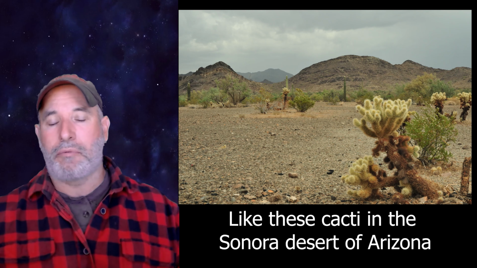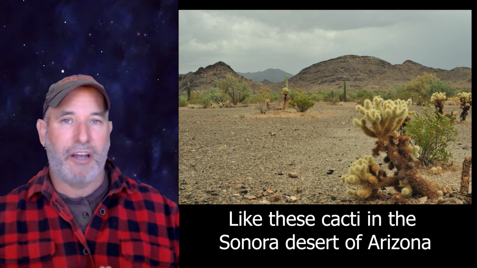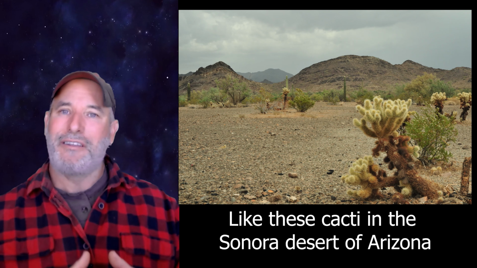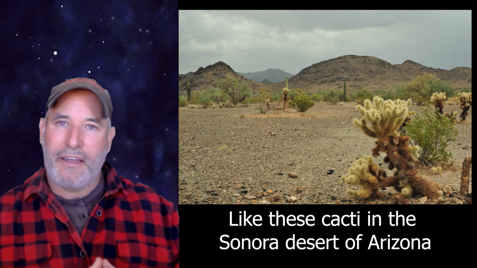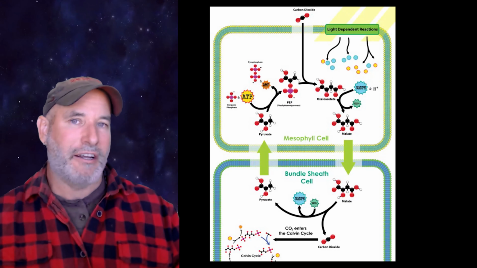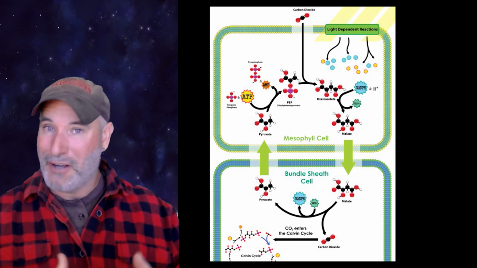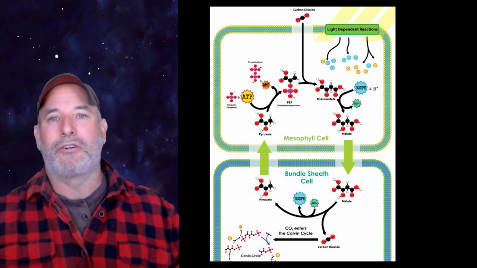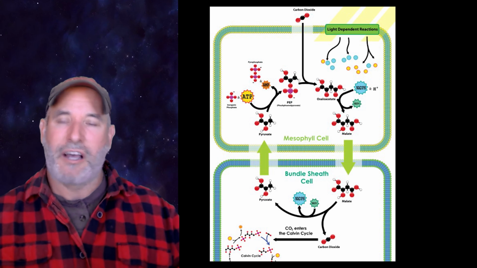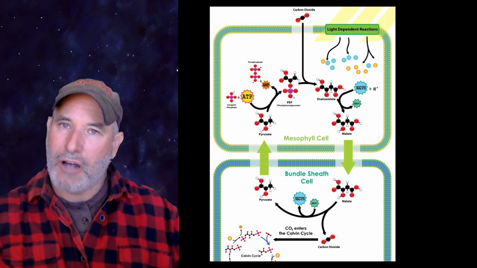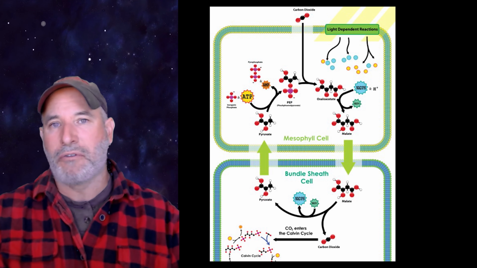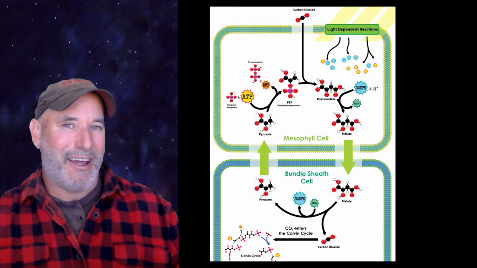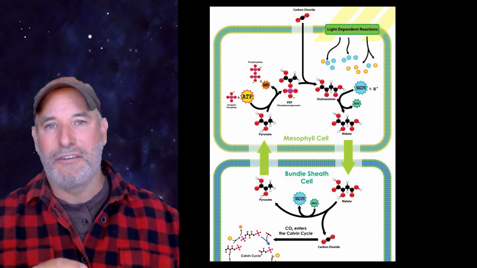However, there are other plants that have evolved, especially in the last few tens of millions of years, to deal with these dry environments. And one way they do this is by concentrating CO2, right? If you concentrate CO2, carbon dioxide, then Rubisco doesn't go into photorespiration. So the question now is, how do plants concentrate carbon dioxide to prevent photorespiration? And this is where we have our C4 and our CAM pathways. And let's start with the C4 pathway.